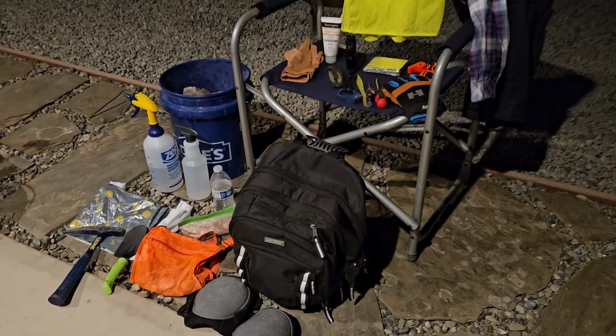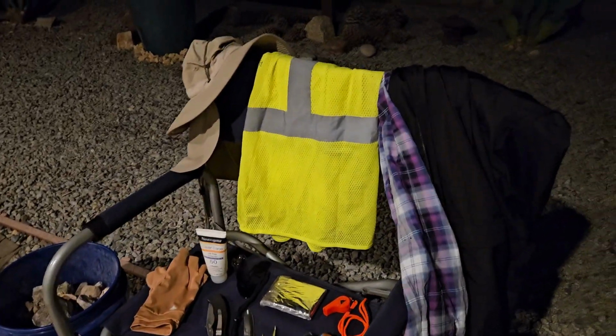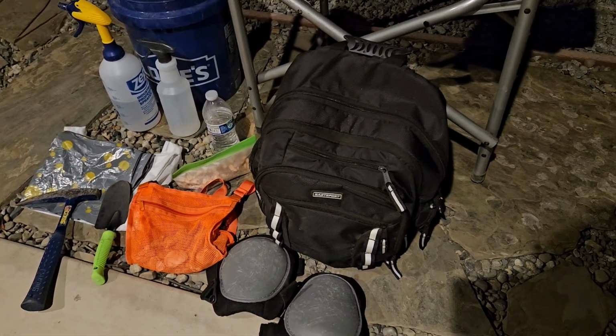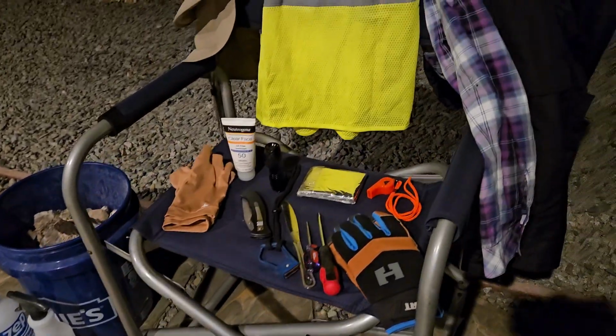It is totally worth it. I mean, you just want to be able to see the detail, right? Yeah, cool. I hope this helps. I put everything out like this so that you can see what I was talking about all together instead of just one by one. I picked this stuff up over the last couple of years. Dollar store for some of it and Amazon for others. Lowe's, as you can see, for the bucket and things like that.